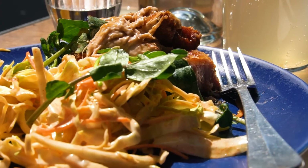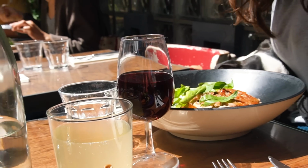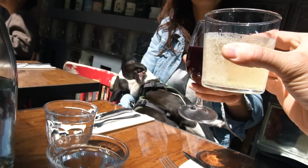Oh wow. The gravy has a sweetness to it I did not expect. I'm not envious anymore. This is really good. And a reminder, one of the tips if you come to a restaurant like this, the way Jess ordered the wine, he suggested a red. She said, yeah, I'd like a lighter red wine. And that's how you can go. And they'll give you a taste to make sure you like it and go from there. So whether you want it sweeter or drier, lighter, stronger, they'll figure it out for you and pick a good one. Cheers.